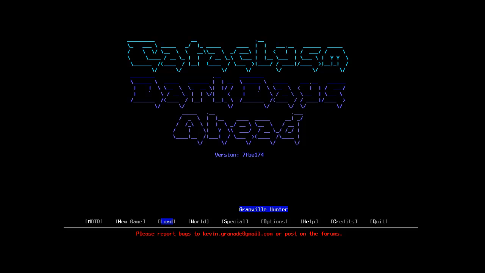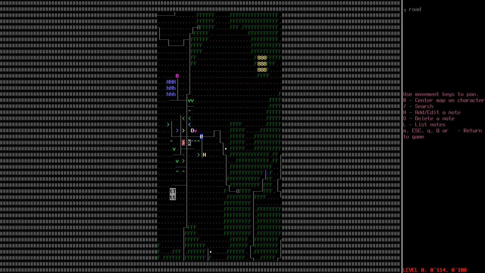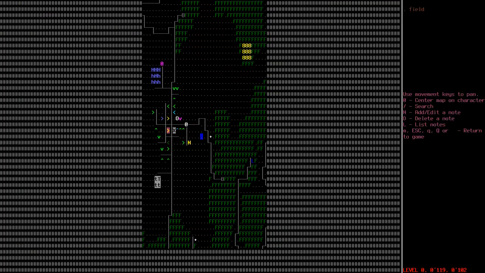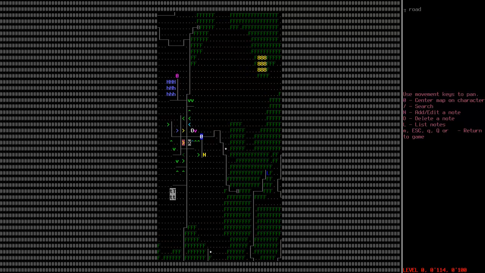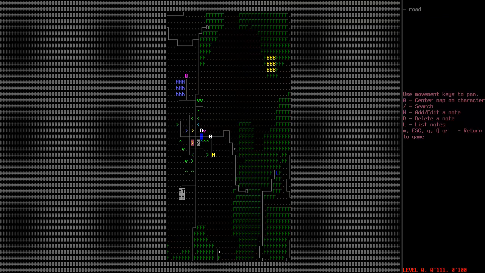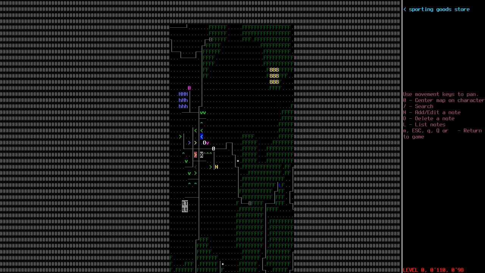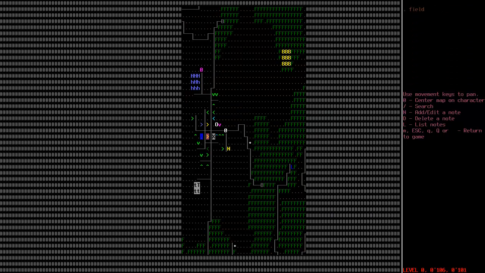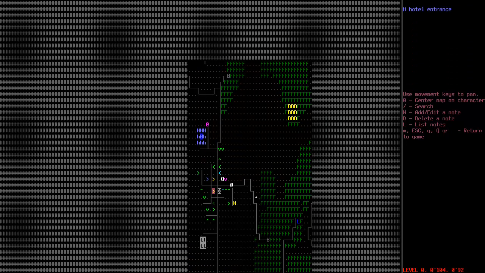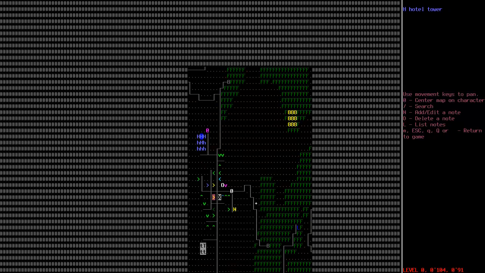Granville Hunter was our last character, and will be the current one since he didn't die. Right, he was in this town. We didn't manage to save the guy that needed the medicine. Can't remember what it's called. Trying to make it over towards the garage, or at least that's what I'm currently doing. I don't know if that was the main goal. This is a relatively small town, so I might even end up completing it, though I have been in this area before with a different character.